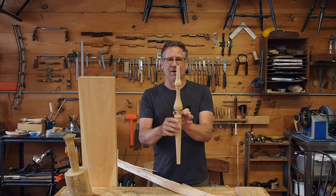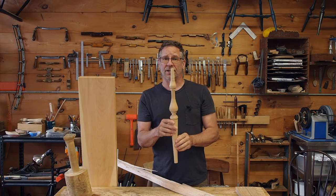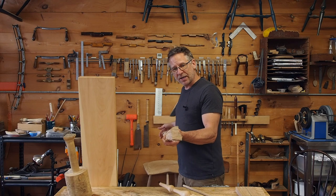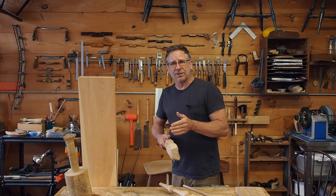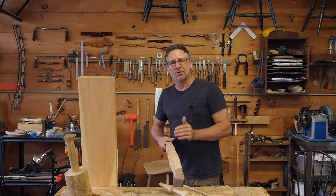So I can have very thin parts here and know that there's no short grain cutting across them, weakening the piece. So one of the great benefits of greenwood that you just can't deny is that when you've split a piece out of a log, it is going to basically follow the fiber. So whatever twist or bow there is to the log is literally going to be in the piece. It's naturally going to follow that. So you don't have to worry about that.